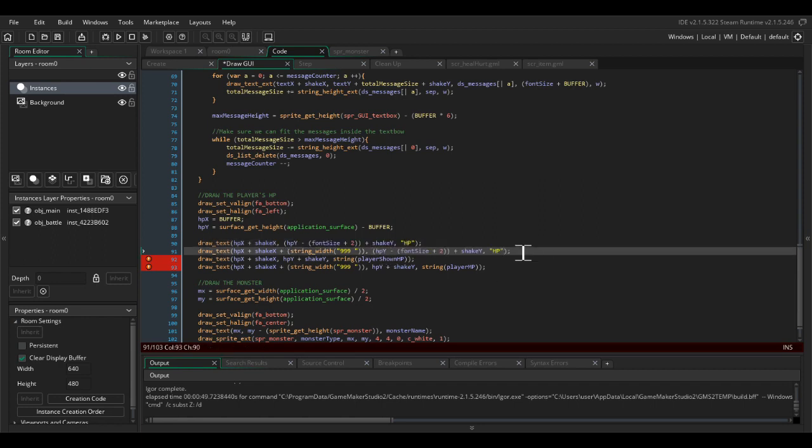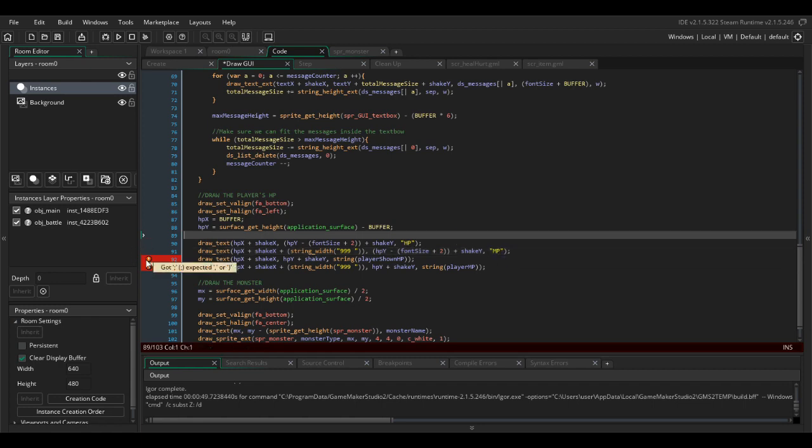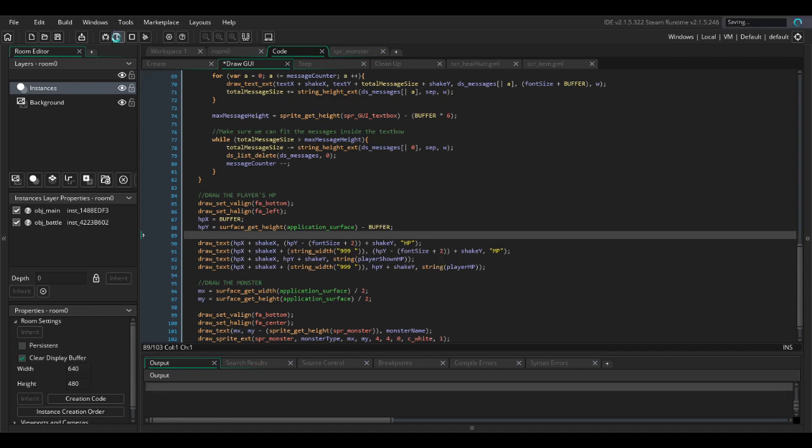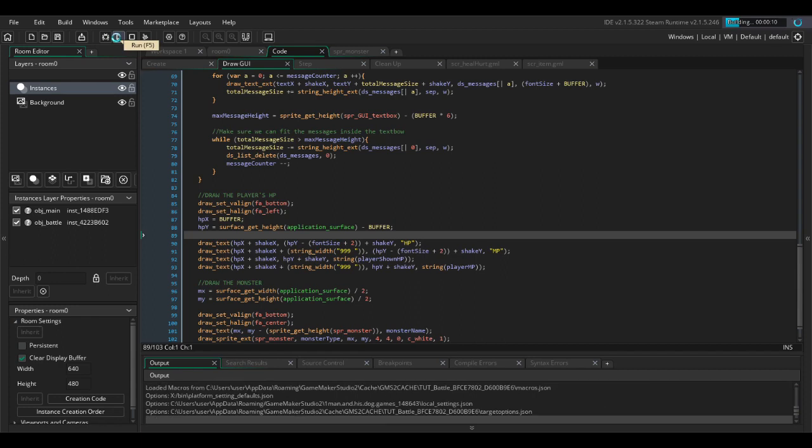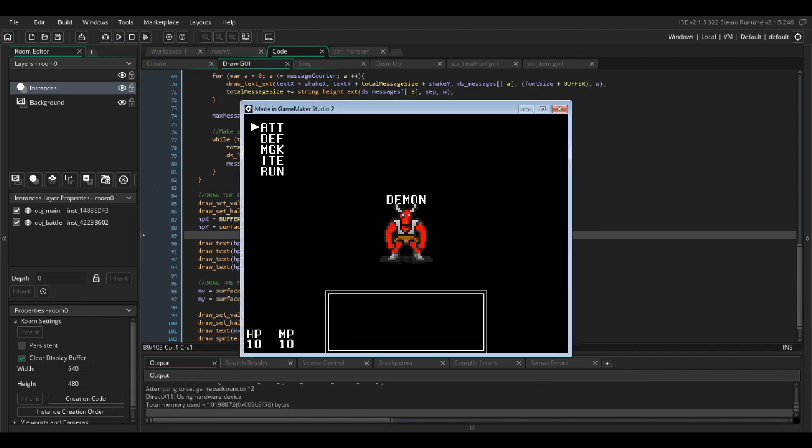Just copy paste this and change HP to MP. So check this for a minute. Okay, let's run the game. Hopefully we're now drawing the HP and MP. Okay, cool.